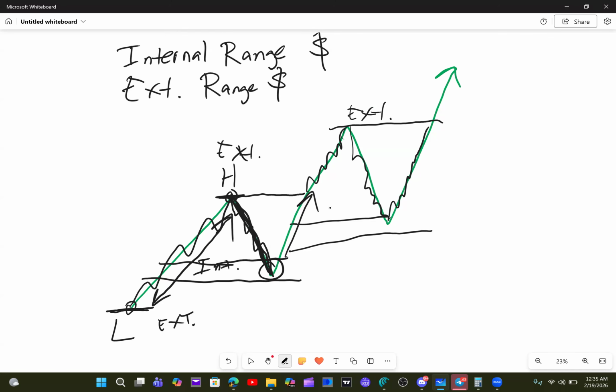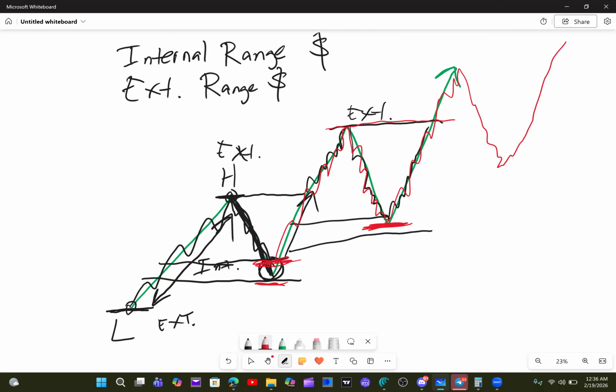You can do that, or as it goes up, say for instance, if you get in here, your stop loss is going to be here. As price goes up and pulls back, now you can move your stop loss up some. Now you might move it to break even. And then as price goes up and surpasses this, now you can move it again. What I like to do is move it to the lows. I like to use my structure and move it to the lows. It'll come down, go up. Once it breaks again, I can move it to here.